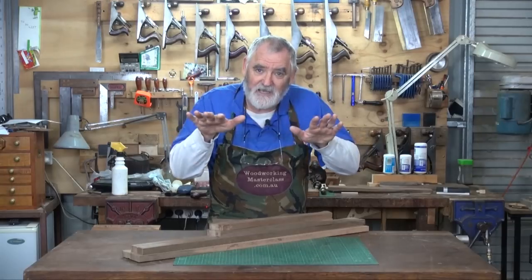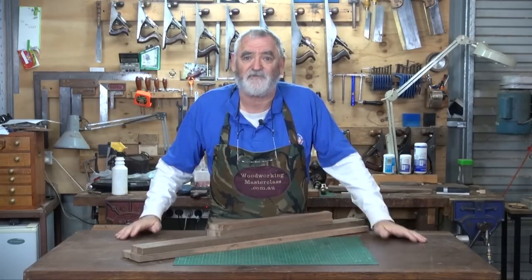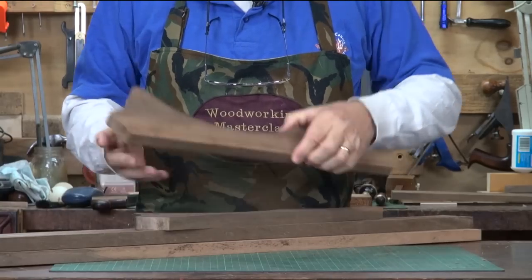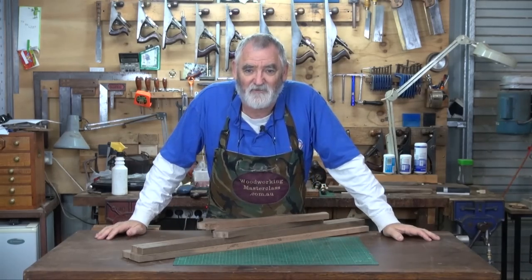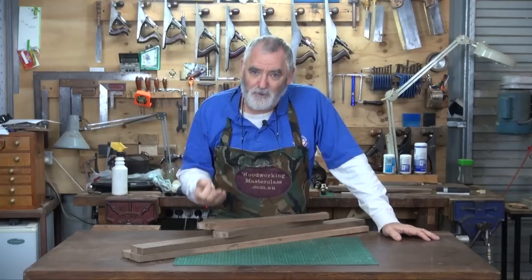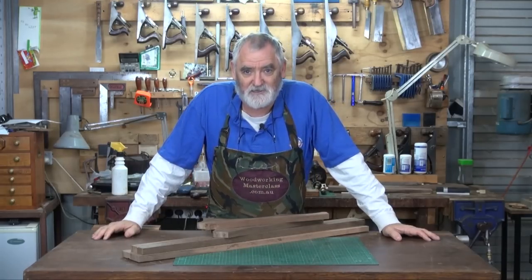Instead of actually cutting them in here, which is going to take a fair amount of time because, as you can tell with the nice shapes I've got, I haven't got flat surfaces to work off, I thought I'd take you through the process of cutting the mortises and tenons.